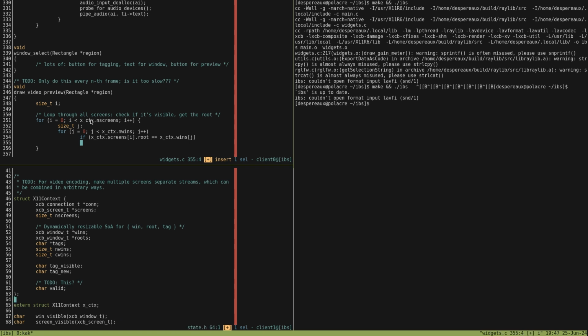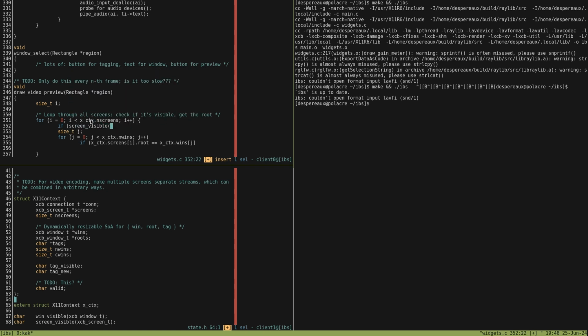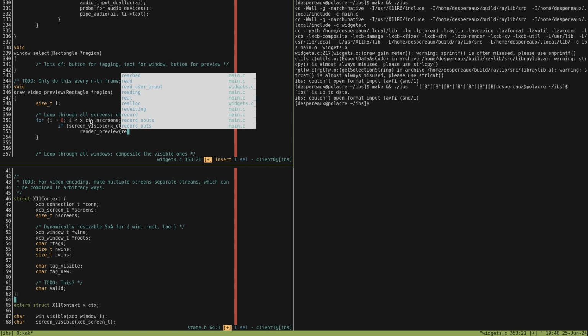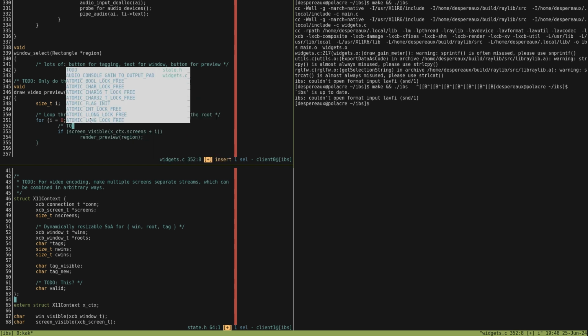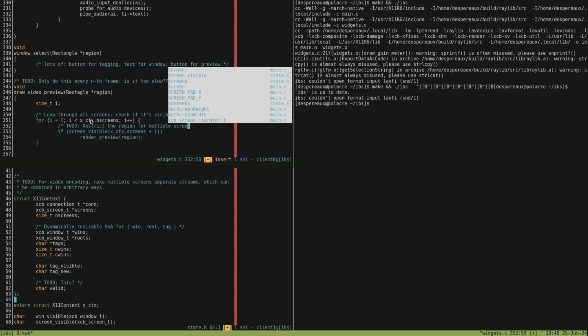And then here what we're gonna do is we're gonna say if screen visible x context screens plus i, more like that. We're gonna say render preview, and we're gonna do it, well, all right, to do: restrict the region for multiple screens.